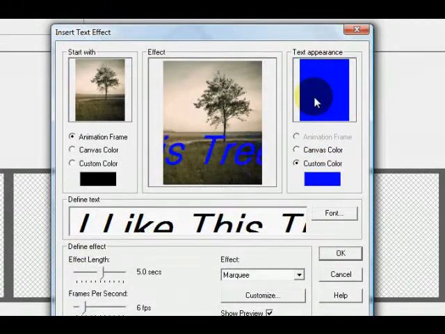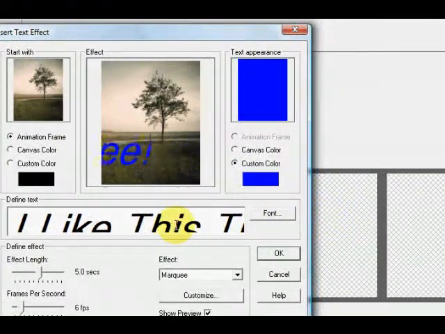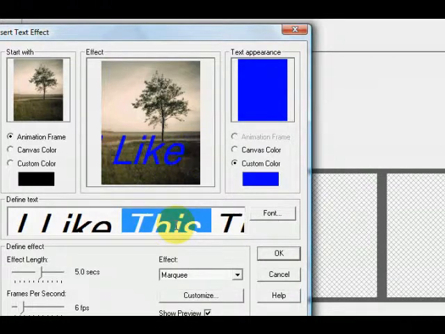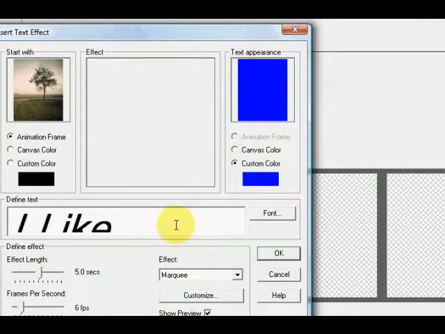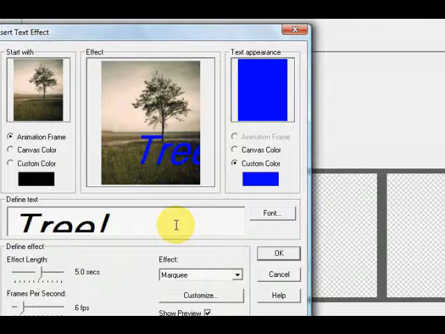I've already been playing with this, and it says I like this tree, and you can type whatever you want here. Let me empty it out, and we can just write tree, and you'll see it come up with a preview right there, and that's a marquee effect.